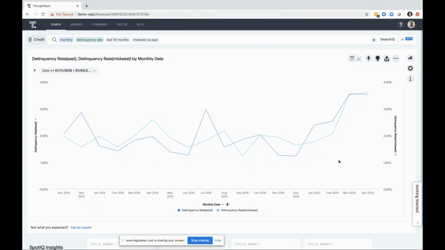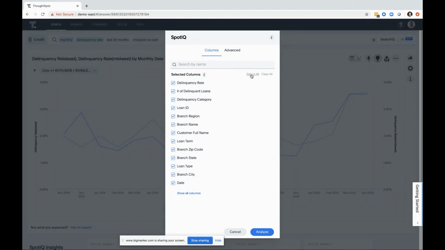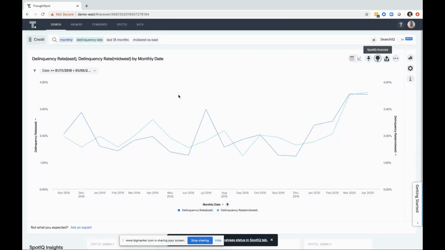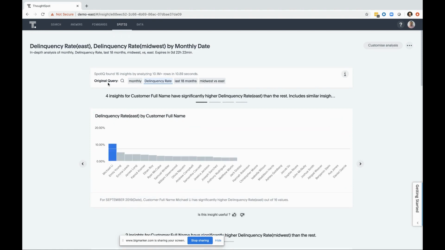But if I want to just have some additional help here again, I can turn to Spot IQ and I say, can you show me some additional insights, please? Maybe you look at the delinquency rating, the number of delinquent loans, the categories. Also look at the customer names. Have a look at the loan IDs and maybe the loan terms, and say analyze. Okay. What's happening now is drilling into those details and looking at different data sets. I prepared this question before because it sometimes takes 10, maybe up to 20 seconds to run. I didn't want you guys to wait during a live demo. But it's the same question I asked before. And here is the result sets.